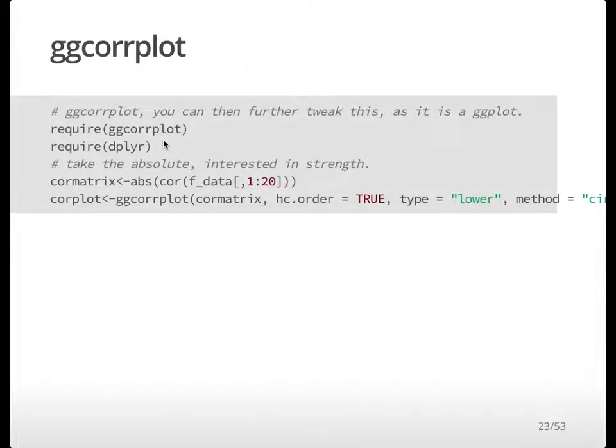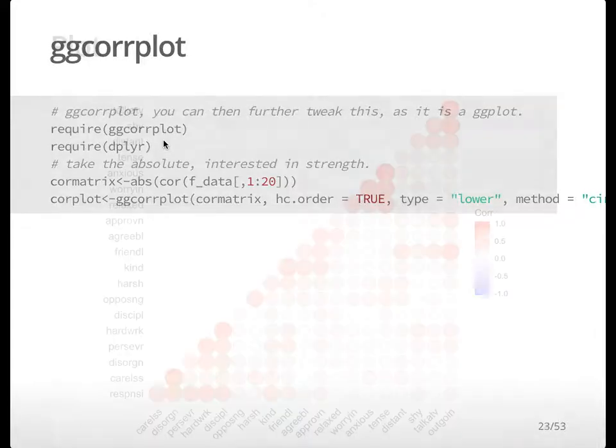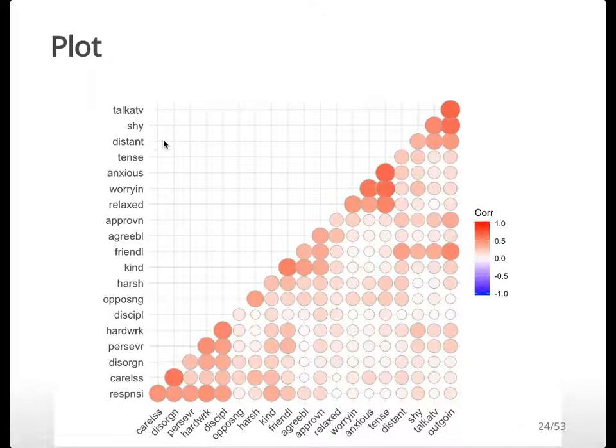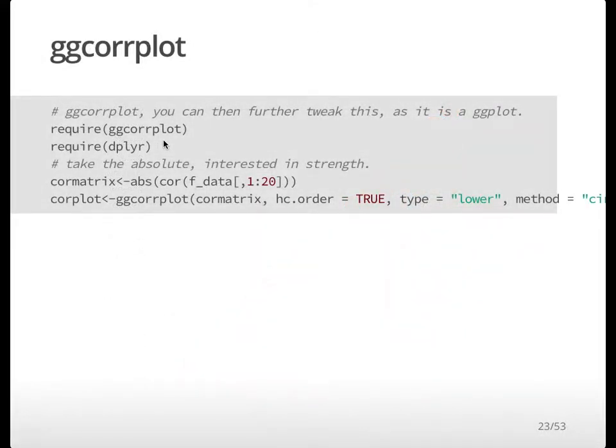So what you can also do is make a ggcorrplot, and that basically makes a plot of all the correlations of those 20 things. In your case, it would be fewer. In this little bit of code, we load a package called ggcorrplot. I need dplyr as well, for manipulating some data. So I make a correlation matrix, and cor, as you might remember, is what we used for making correlations. It doesn't do the correlation test, so it doesn't give you the p-value, it just gives you the actual correlation. We take the f data and do it between 1 and 20.